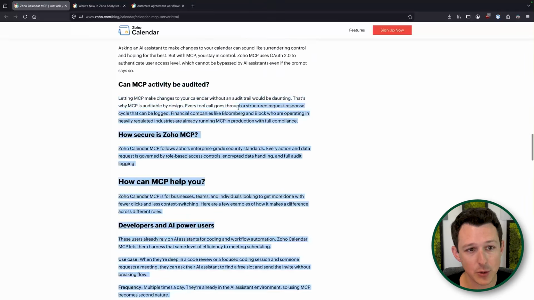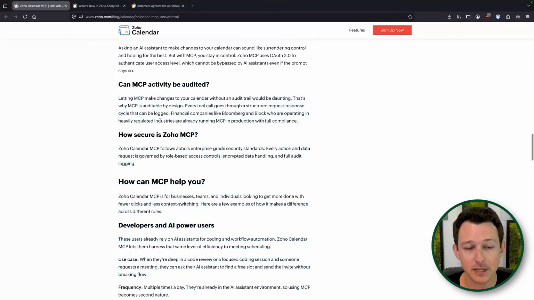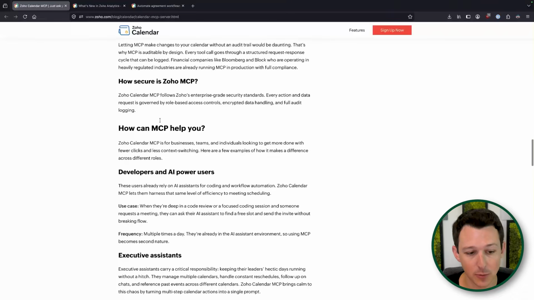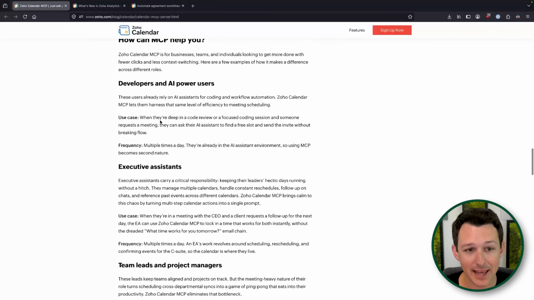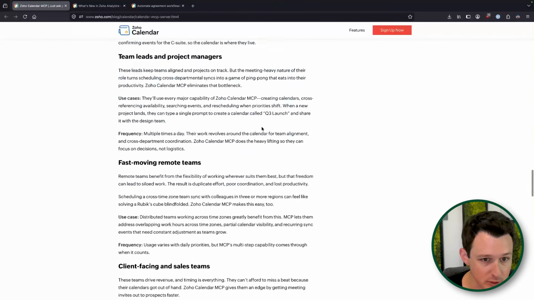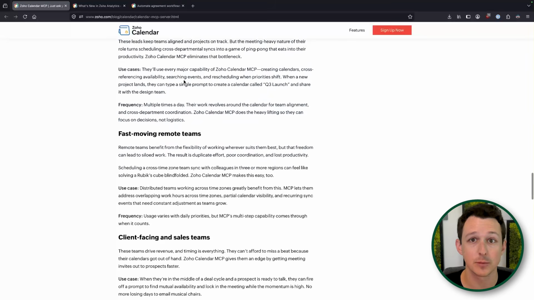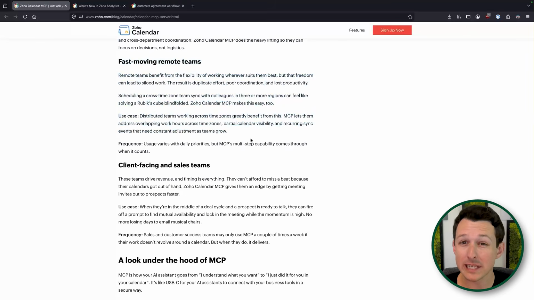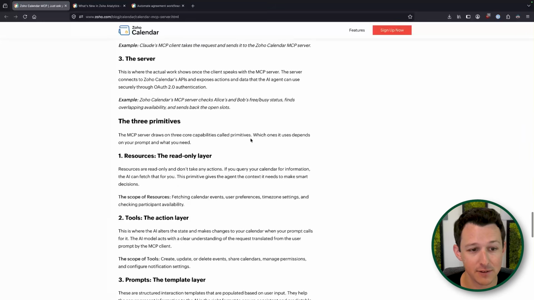One nice thing here too is that inside of MCP, you do have the ability to check the logs. So anytime that it's interacting or checking with your calendar, you can easily see that. A couple of the use cases that they highlight here: essentially the ability to grab new meetings, check other people's meetings, check your boss's meetings or your employees', their calendar availability. Really nice for remote teams. At Zenatta, we're fully remote, so very helpful for us individually.